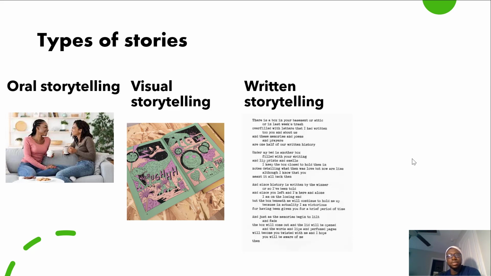These are stories that we put down with pen, as publications evolve over the years. We start to put down stories, and we use the computer to type out stories. We write it by hand sometimes. So written storytelling has to do with the way we write out the story, whether through text, using the computer, or even by hand.